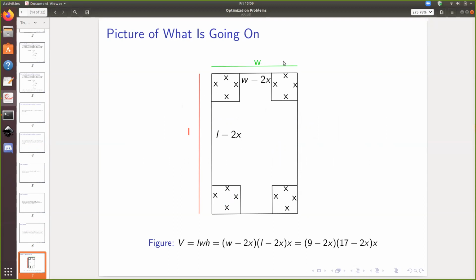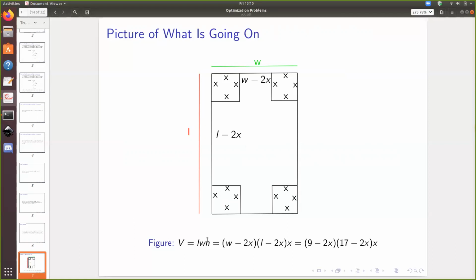And then you have the width, and it's the same thing. You have a square over here of side length x and a square over here of side length x. So you're taking away 2x from the width. This is why I suggest that you go get a piece of paper and try this out, because if you look at this for a moment, you can see that the x's are going to be your height for this box. You can sort of see it from this diagram, but whatever way you need to do to figure it out.